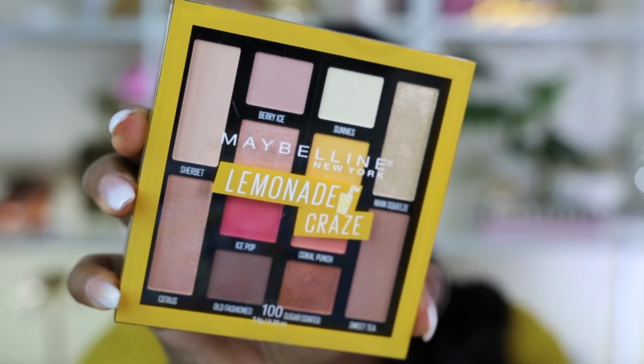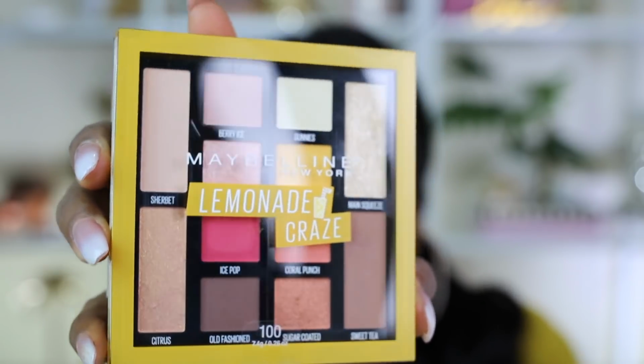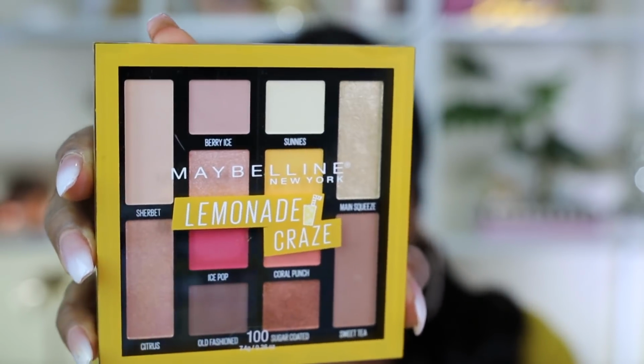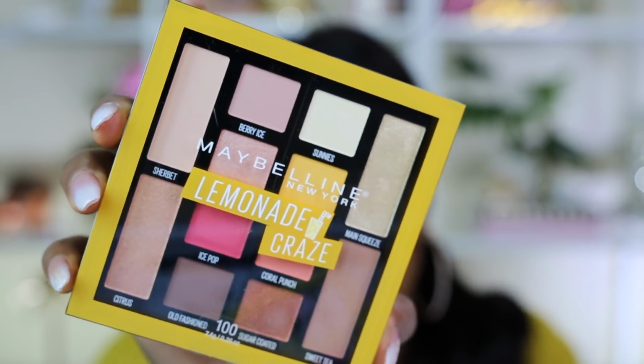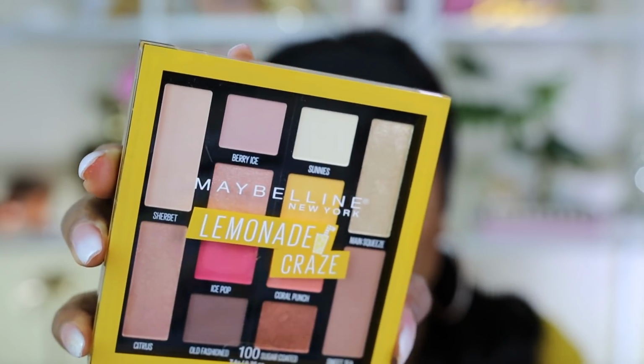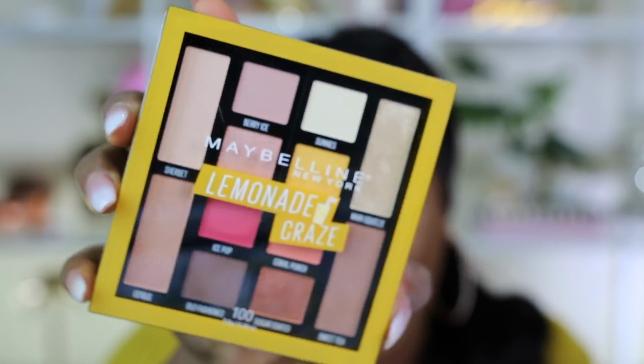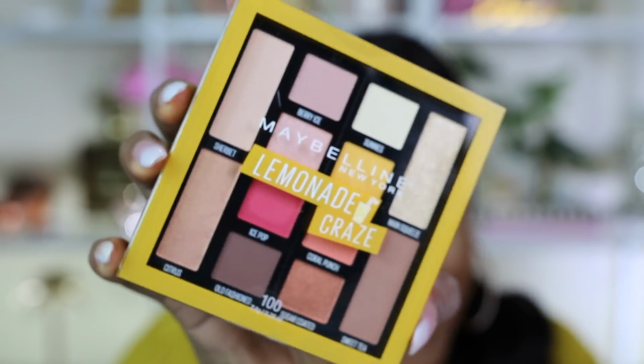I love yellow. I love lemonade. It just reminds me of summer. And it's just a beautiful palette in my opinion. It's so beautiful. Like, Lemonade Craze. I've been waiting for this to launch for months, and it finally has. So I'm going to play around with it today, and I'm excited. So let's get started. I will swatch some of my favorite colors so you guys can see.